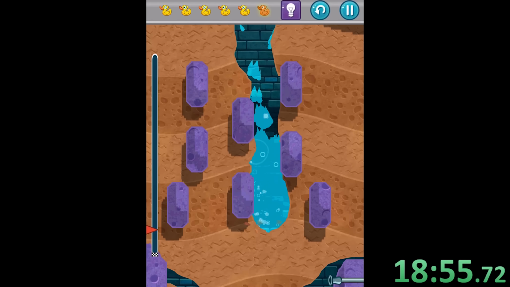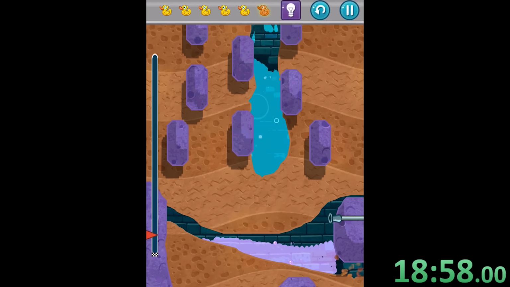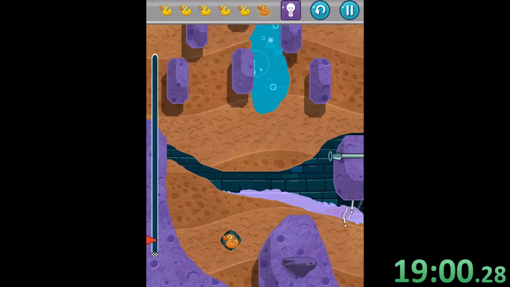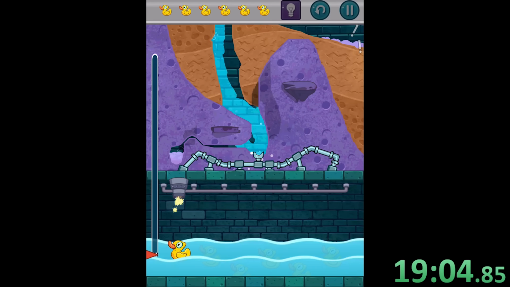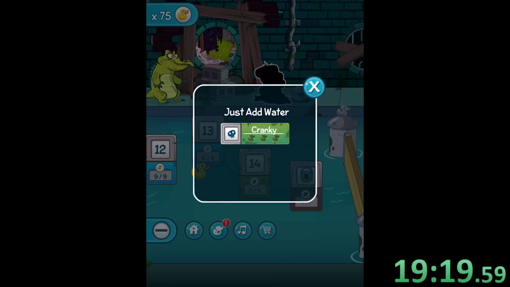And then finally, we can finish carving out with this one. We'll have some more purple liquid we have to get rid of, but that's not too difficult. And finally, it can go down to that duck, finish out, and we make it to the drain. Now, there are only 10 more ducks we have to get.